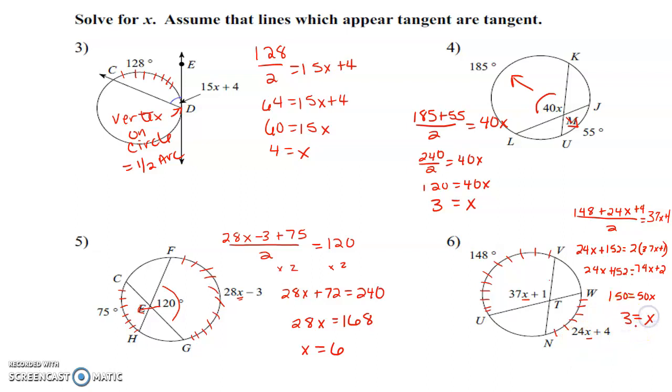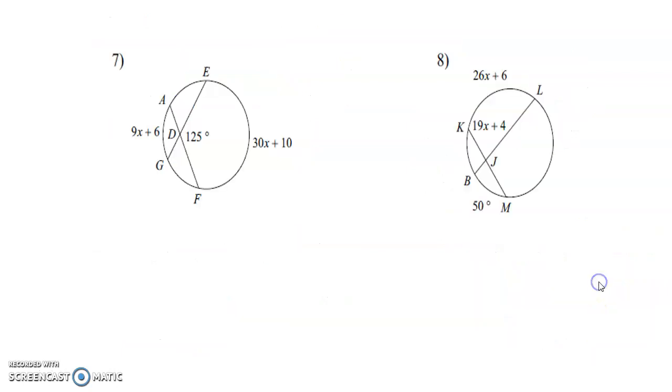And I get x equals 3. So when we have more than one term and we're multiplying to clear the denominator, we have to make sure that we distribute to all the terms on the other side. Let's look at a few more examples. And again, we're just going to ramp these up a little bit.